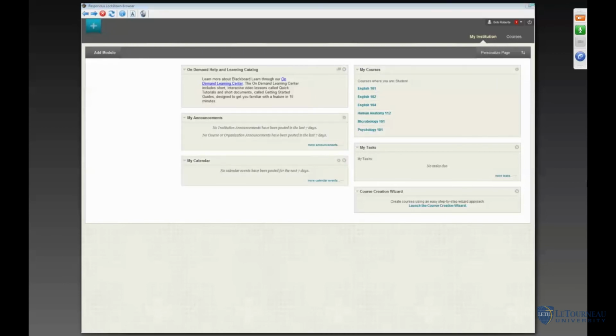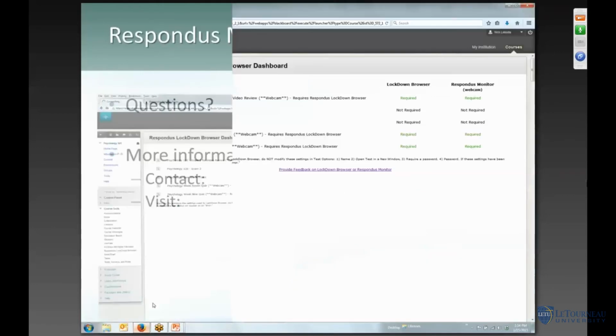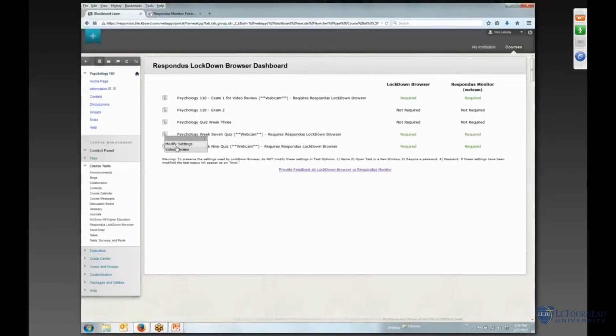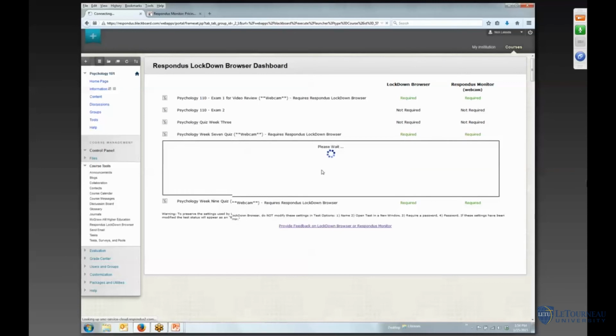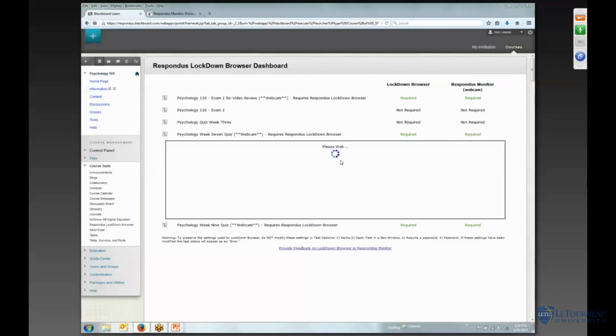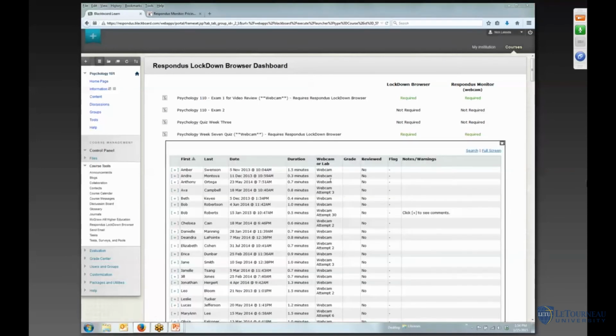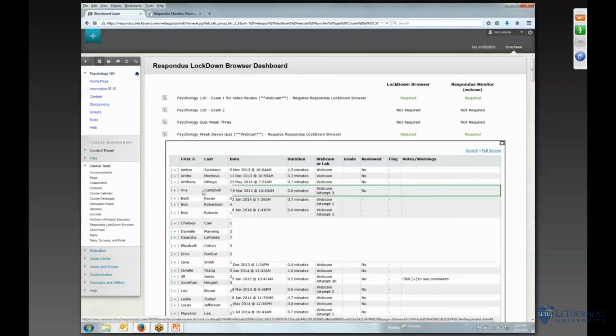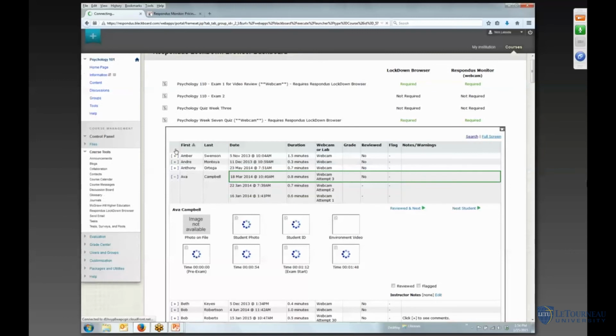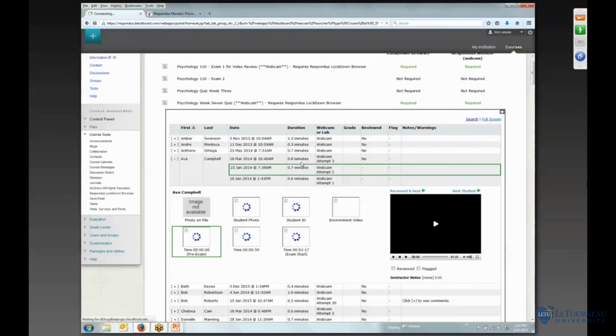If it was truly related to internet connectivity issues, Respondus Monitor does a really good job here. In this video review option, it will show how many attempts have been taken. You can see in this Ava Campbell example, there are 3 attempts. This is our demo site again, showing the different attempts the student was taking.